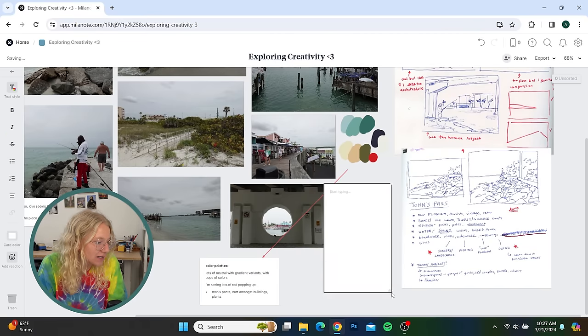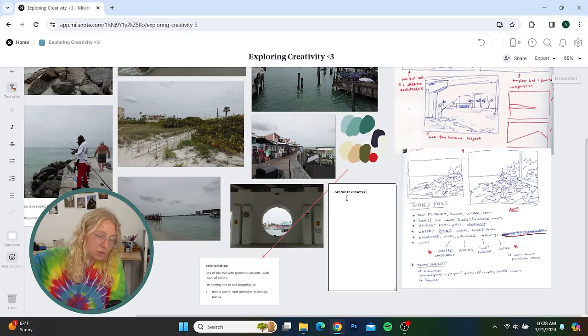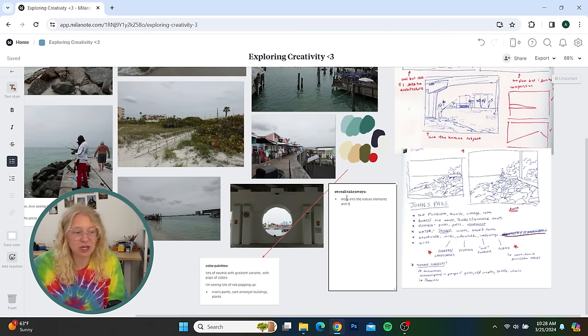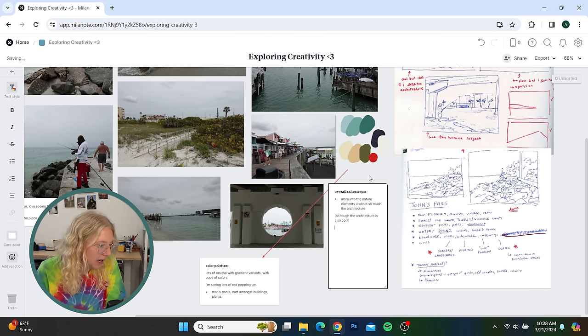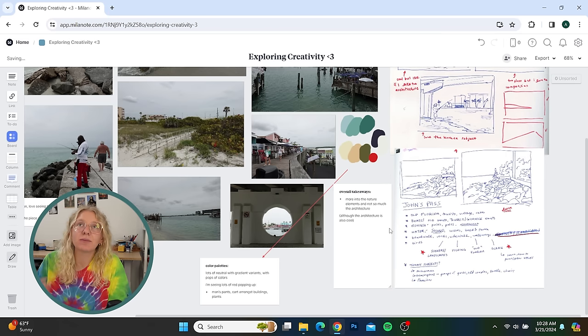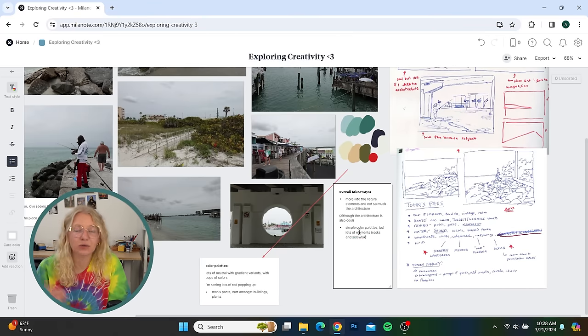So my overall takeaway is that I was more into the nature elements than I was the architecture. The architecture was cool. I don't think I'm ruling out architecture as a subject. I just think in this scenario, that's not what I was finding interesting. I also love the simple color palette, but with lots of elements to make up for the simplicity of the composition and the color palettes. I like there being lots of texture and elements. So things like the rocks, where there's a lot going on. It's eclectic and very detailed.